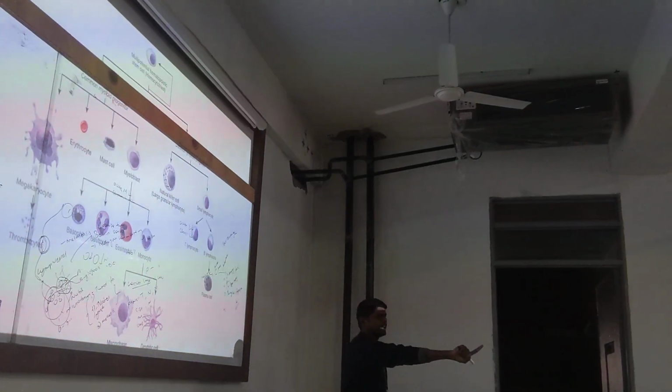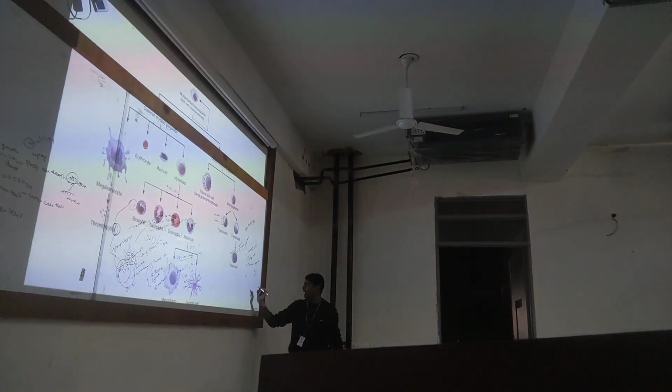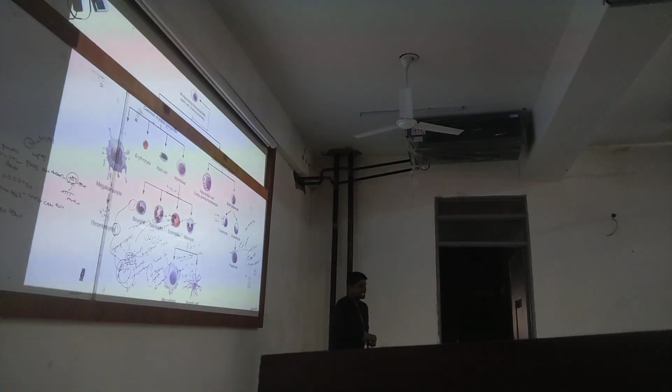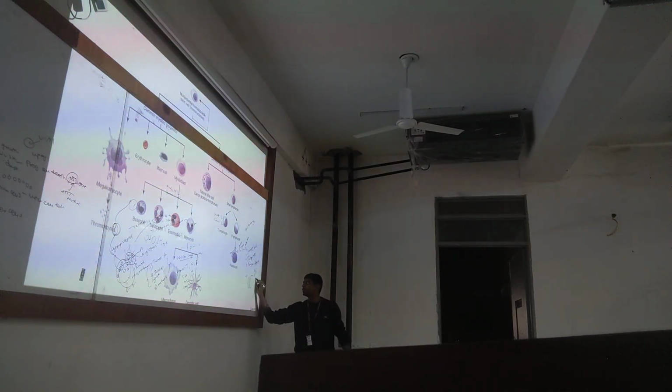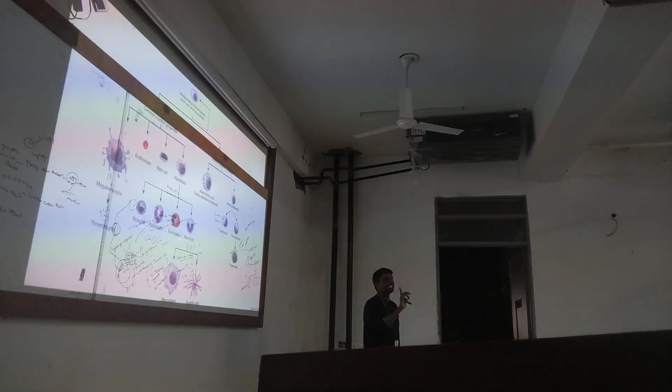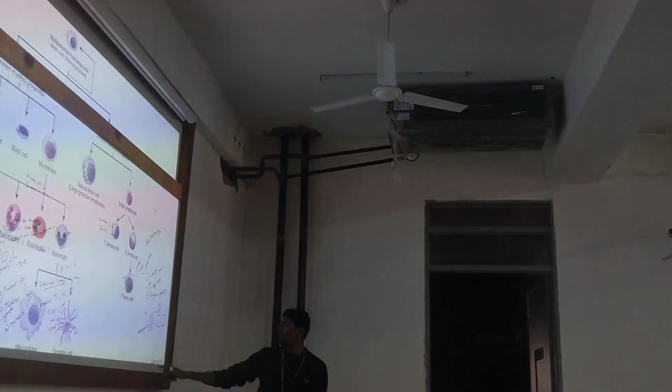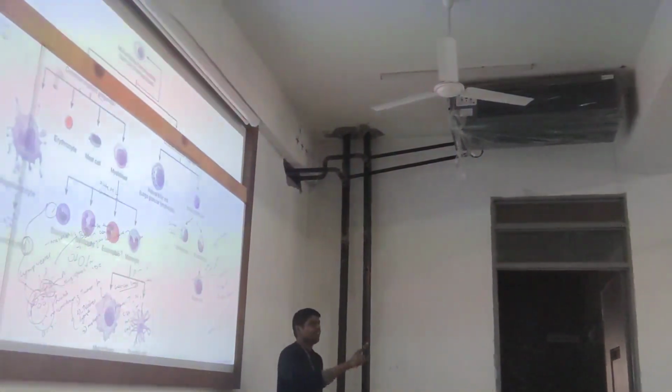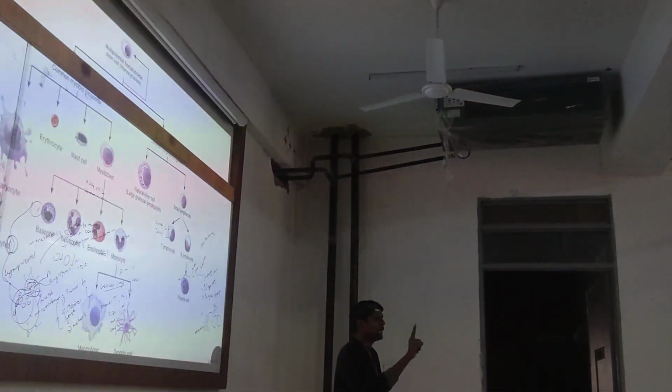One type of cell is replaced by a different type of cell in that region. Maybe columnar cells must be there in the trachea, or in the gut lining there should be columnar cells. But when you took the biopsy, the columnar cells are replaced with cuboidal cells. This is called cell transformation. This is also called metaplasia. Replacement of one cell type with another cell type is called metaplasia. The transformation of cells is called metaplasia.